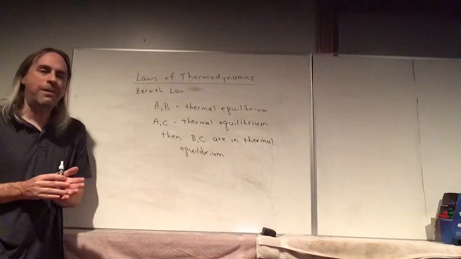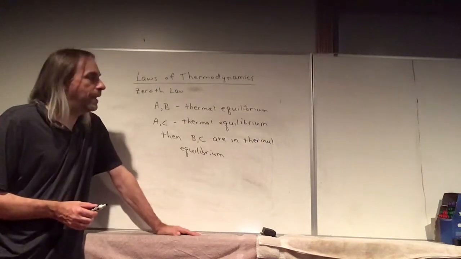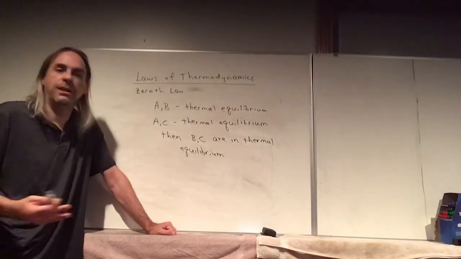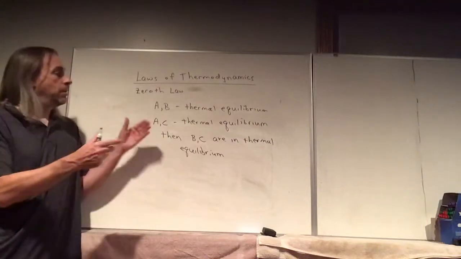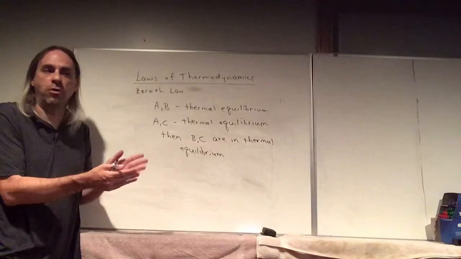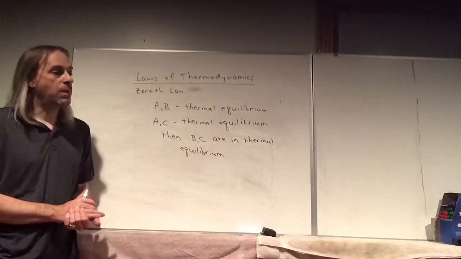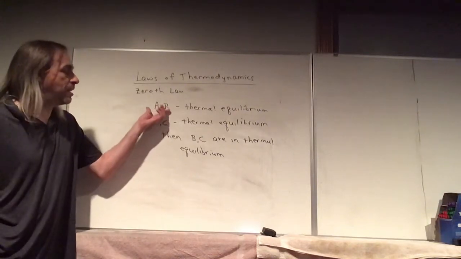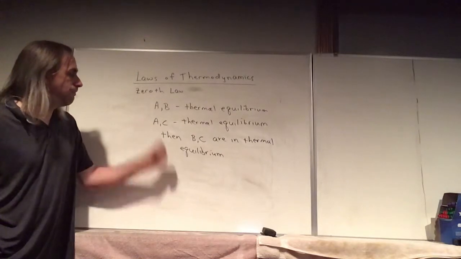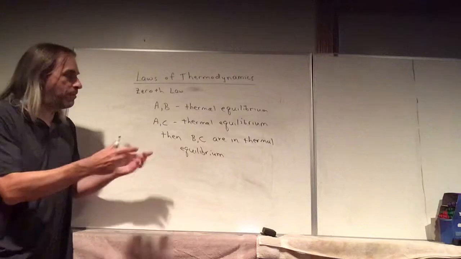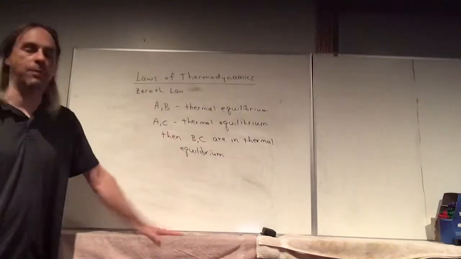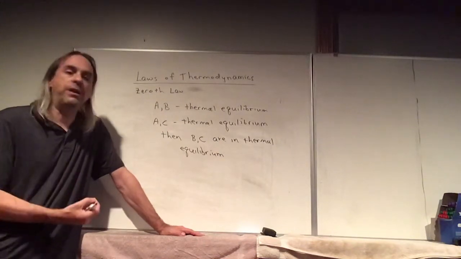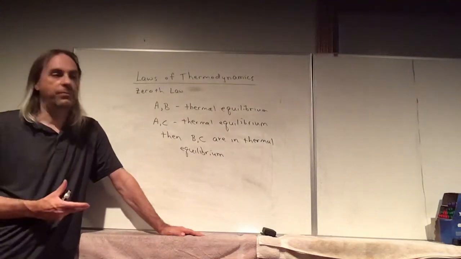Theoretically, it's possible, at least logically speaking, that if A and B are in thermal equilibrium, maybe there are other factors than temperature involved. Like maybe the density of the objects could have some effect. Say energy flows from A to B, for example, and then eventually energy will stop flowing. Maybe it doesn't only depend on temperature. Maybe if density was a factor, then A and B could be in thermal equilibrium, and say A and C are in thermal equilibrium as well. But then if you put B and C together, energy is going to flow spontaneously between these 2 objects because of other differences. So what the zeroth law of thermodynamics is saying is that the only thing that determines this spontaneous flow of energy is temperature.